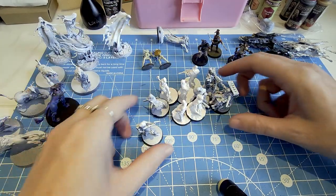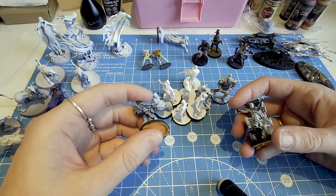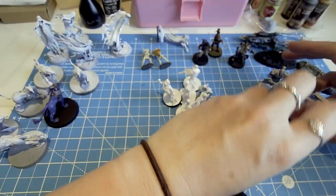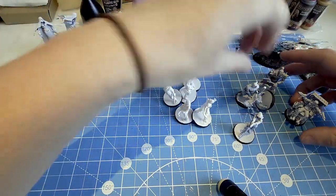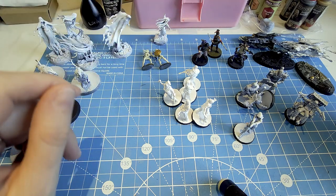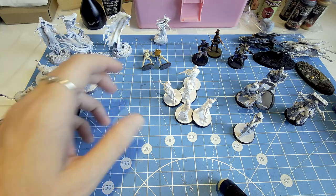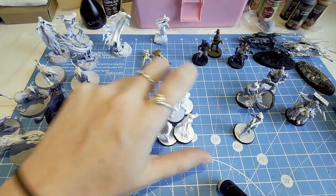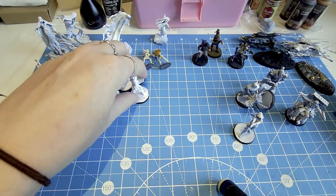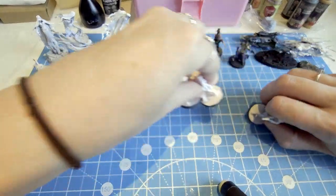At the same time, obviously I have the rest of the guys. You'll notice there's a difference in priming — some of these guys have gone more of a zenithal highlight prime, these ones that were the originals I was bringing out. And then at the last minute, me and my partner were talking and he was like, 'Well, it's six weeks, you might want to take the others as well.' Now they weren't primed, so I put a little bit of brush-on primer in a bottle and brought these guys out. These have got like a brush primer on them. I don't like brush primer — no, no, no. Just pointing that out now.